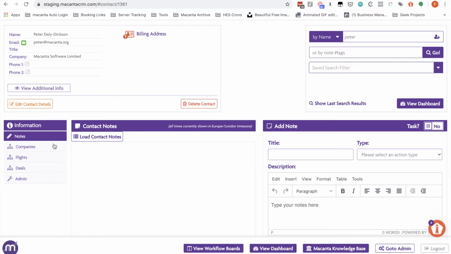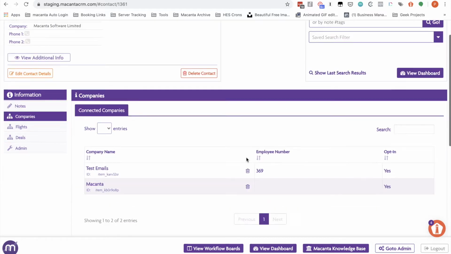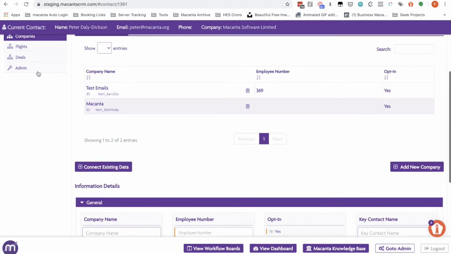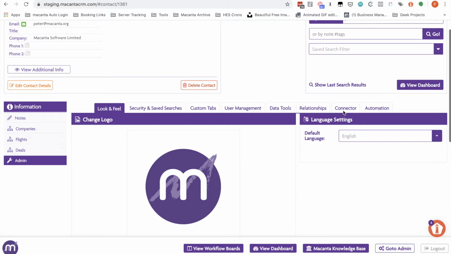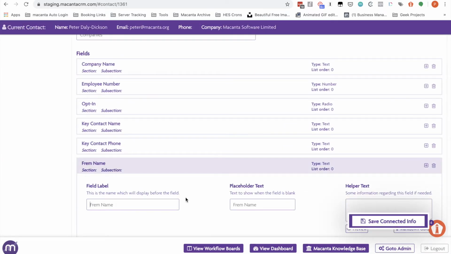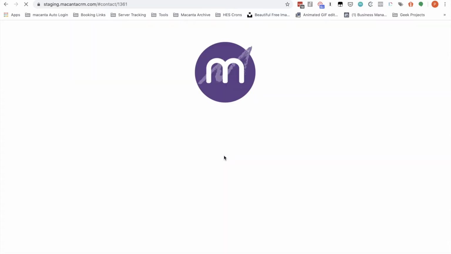Okay, so now when we go to companies, we have a couple of fields for from name and from address. I'm just going to go and correct that spelling mistake. Okay, but now of course there's nothing in that value.